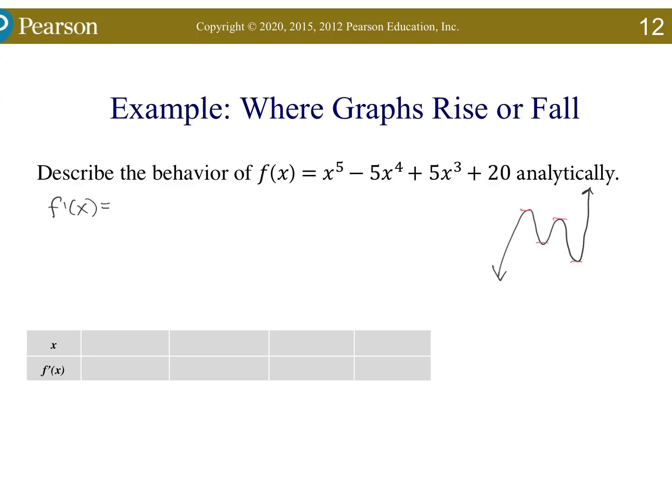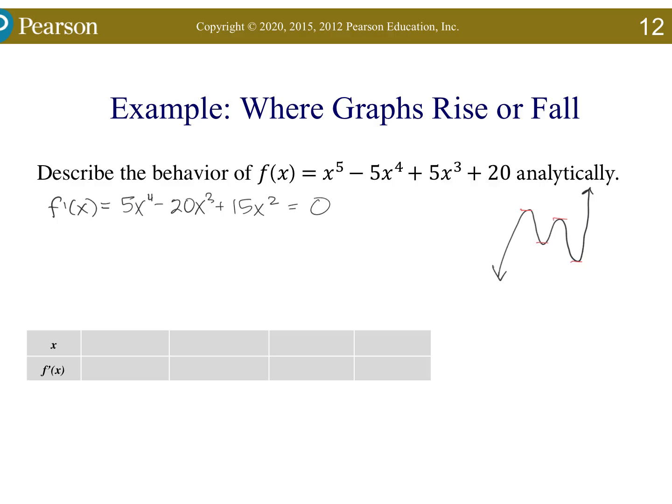Let's find those horizontal tangents. So 5x to the 4th minus 20x to the 3rd plus 15x squared. You're going to have to catch me and see if I make any of these mistakes. This whole daylight savings time I'm still a little off. If you see a mistake, to find the horizontal tangents, I will be setting this equal to 0. When I notice that you're not setting things equal to 0, that would be something I would deduct points for. You can't factor if it's not set equal to 0. It has to be set equal to 0 to show that you understand you're finding horizontal tangents.